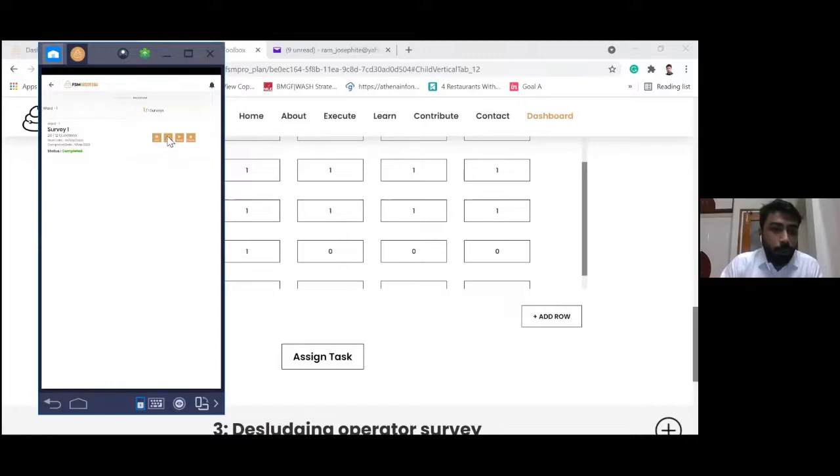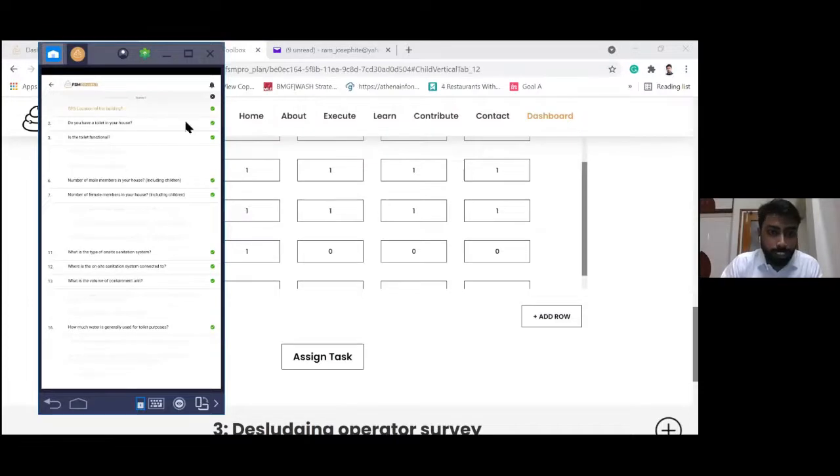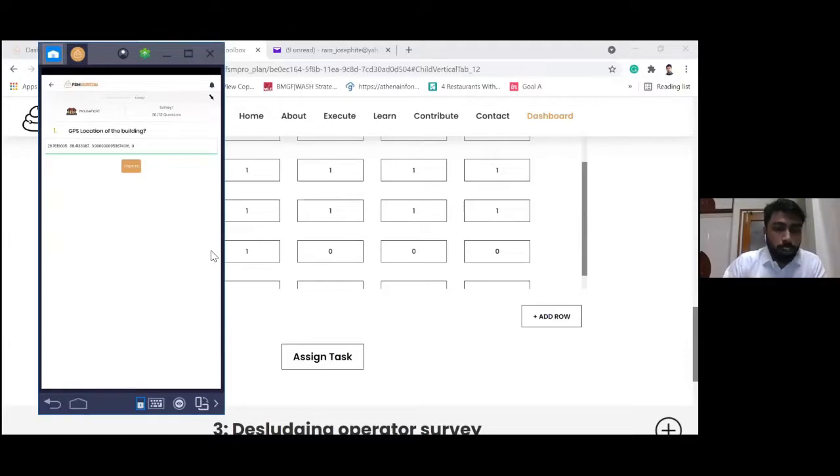If I want to edit it, you can click on the edit option, and it will show you all the questions that are there. The questions have a lot of skip logic, so if it is not relevant to you, it will skip to the next question. As you can see, some of them are grayed out. Once you enter, it will take the GPS location automatically from your mobile phone. You just need to swipe right to go to the next question, and swipe left to go to the previous question. If any of you have used Open ODK for data collection, the features are almost similar to that, but the questions are already inbuilt into the platform.